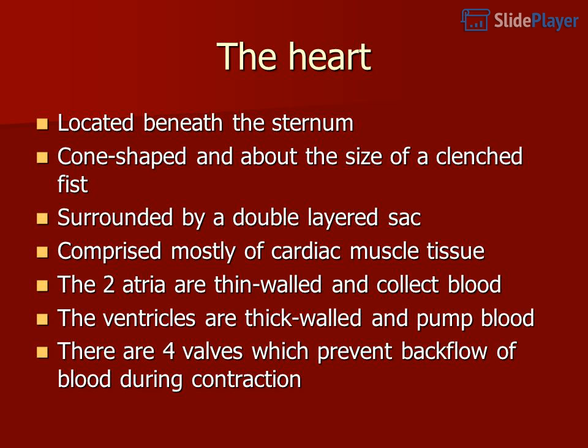The heart is located beneath the sternum. Cone-shaped and about the size of a clenched fist. Surrounded by a double-layered sac. Comprised mostly of cardiac muscle tissue. The 2 atria are thin-walled and collect blood. The ventricles are thick-walled and pump blood. There are 4 valves which prevent backflow of blood during contraction.